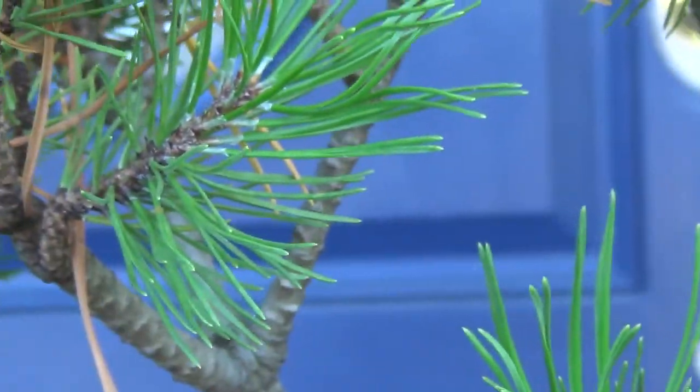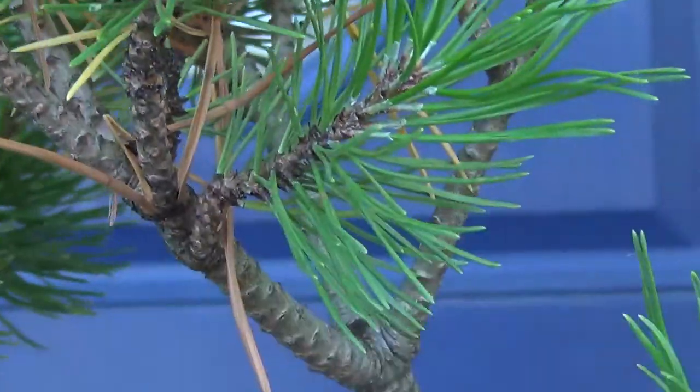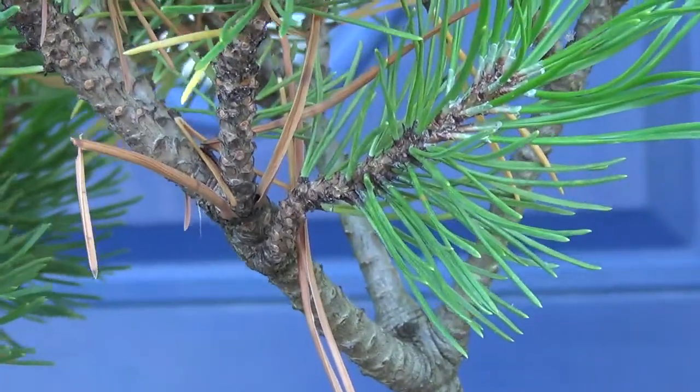Three-year-old needles going bye-bye. Sometimes they'll hold on to them. You notice too, sometimes these needles will get longer with age, the longer they stay on there. Usually they don't last that long. Usually they're gone by this point.